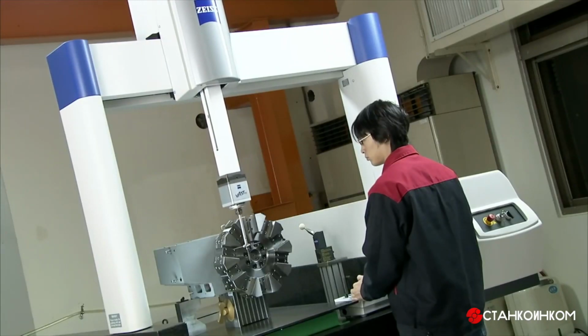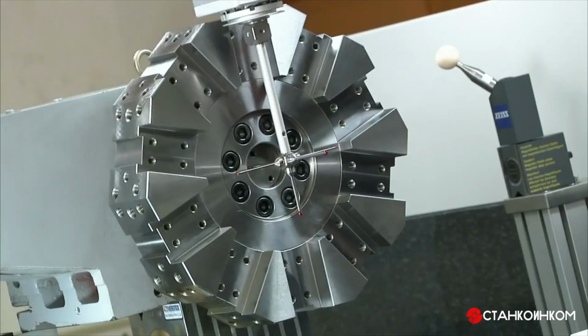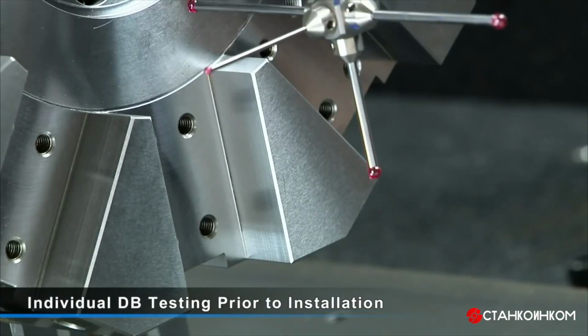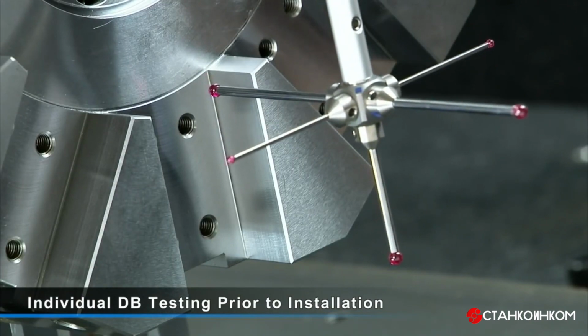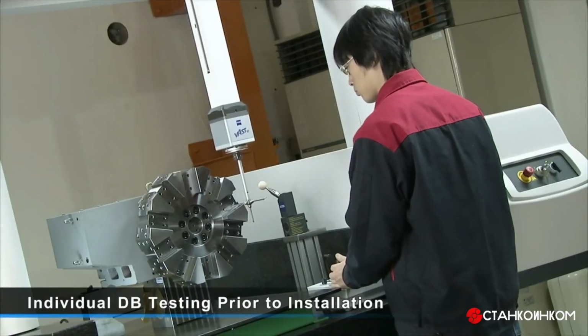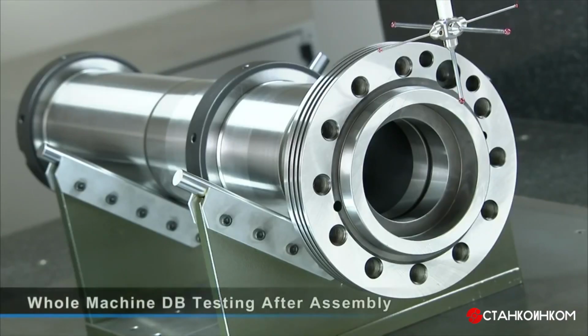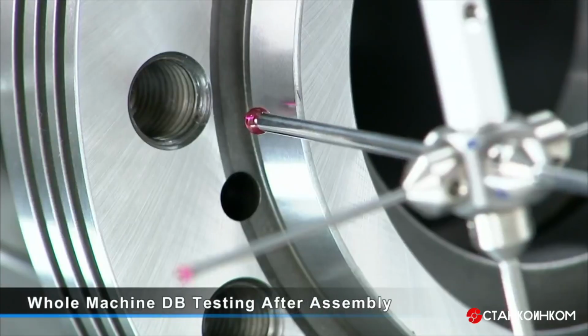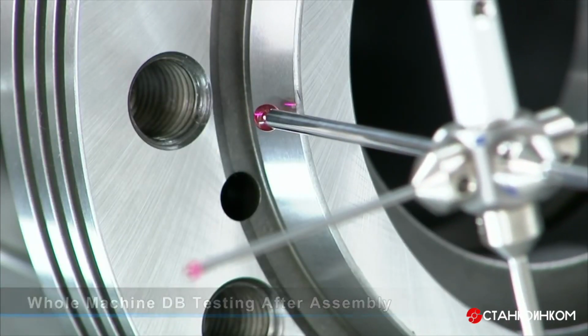Quality control at each stage of the production process is key to the performance of your machine. Here at ACCUWAY, all of the moving components, shafts and gears undergo individual dynamic balance testing prior to installation. And the spindle is then tested again after assembly to ensure that the stability and performance are maintained.